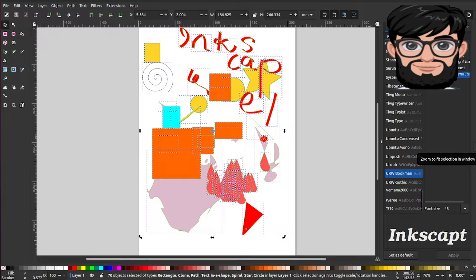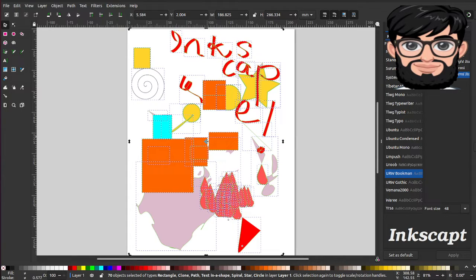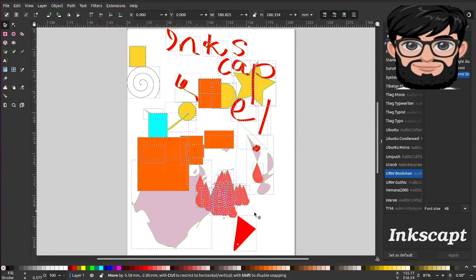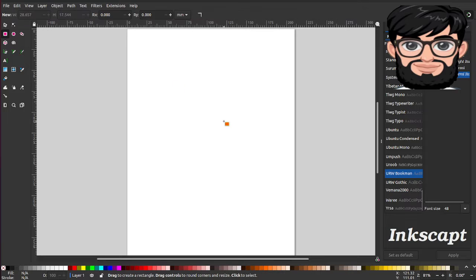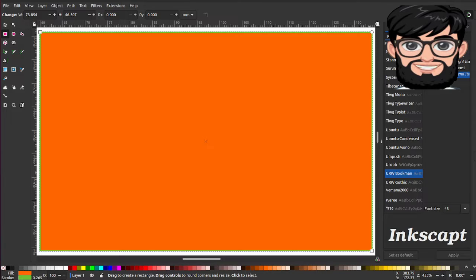You can paste it over here in a new document or in a different software. Now we have different zoom buttons in here. One is to zoom to fit selection in window. Let me just do this thing. If I have just one big square in here and I click this, what it did is it zoomed to whatever part of the document has any content in it, so it just zoomed to that content.